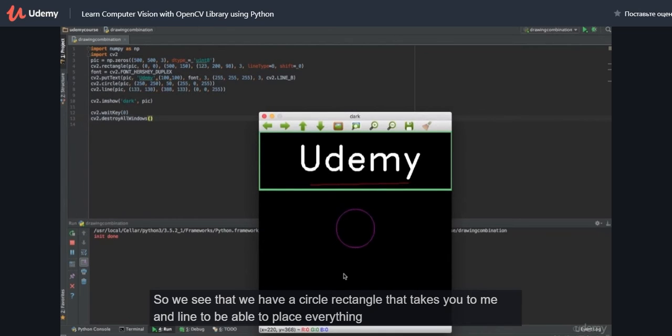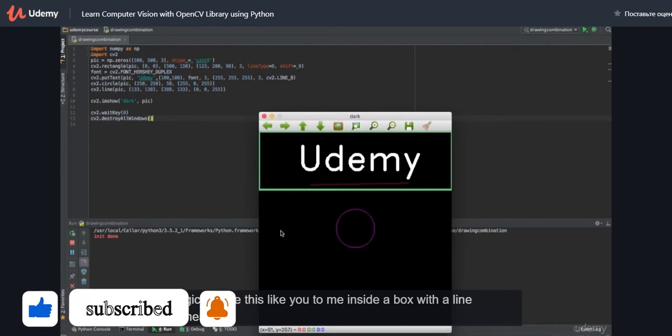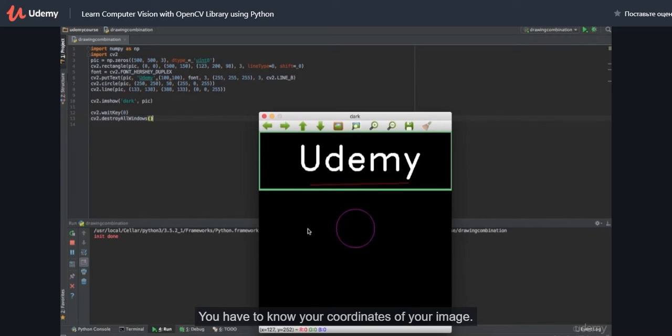So we see that we have a circle, a rectangle, with the text Udemy, and the line. To be able to place everything strategically like this, like Udemy inside a box with a line underneath, you have to know the coordinates of your image.